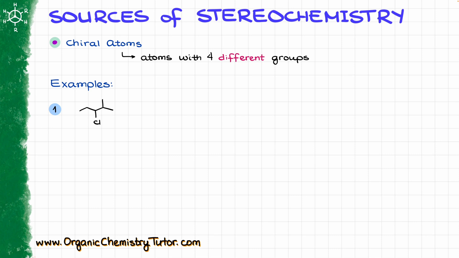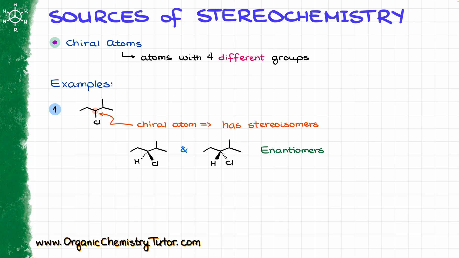For instance, if I look at this molecule, I do have a chiral atom right over here. And if I do have a chiral atom in this molecule, it does mean that I have stereoisomers. So I can represent my molecule as two different drawings — in one, I'm going to put chlorine on the wedge and hydrogen on the dash, and in the other, hydrogen on the wedge and chlorine on the dash. The relationship between these two molecules is of course going to be enantiomers — non-superimposable mirror images of each other.